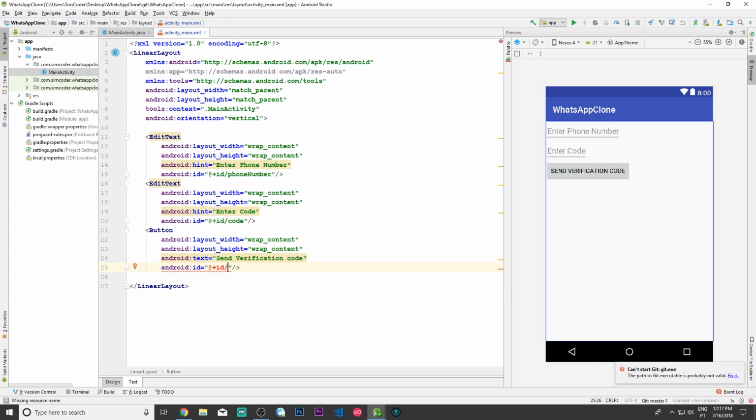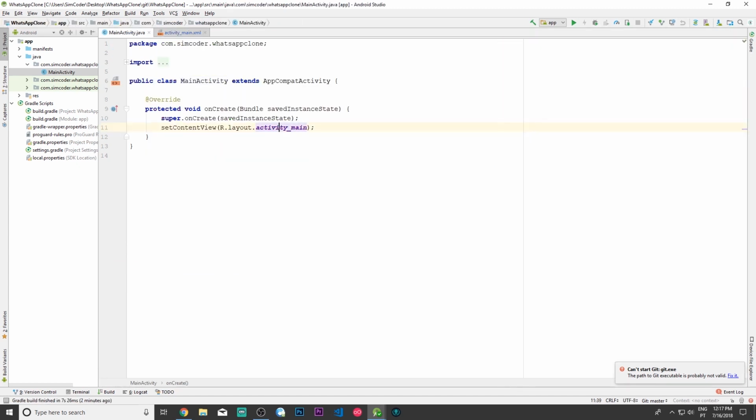The ID will be verified. Okay, to make it simple, and that's it. This will be our login layout, so we can now go into the activity and actually start doing some code.